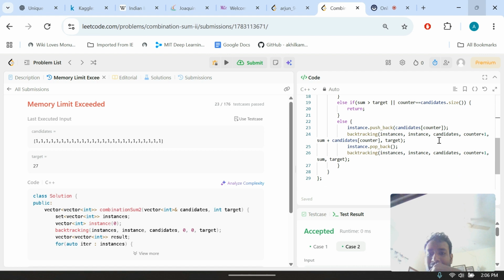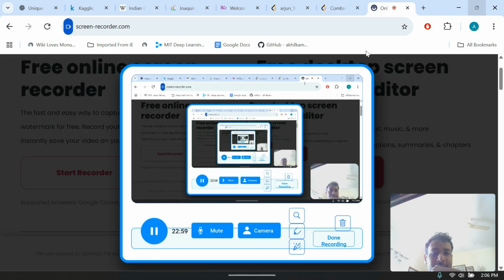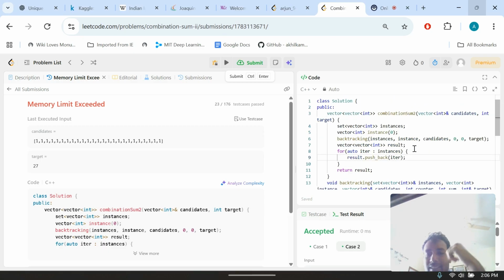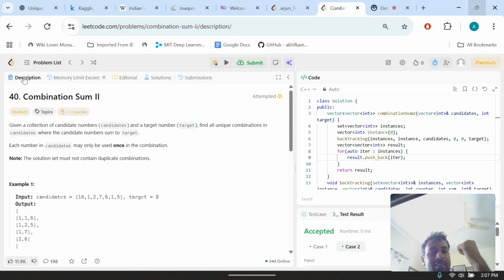See, even if you, how much time has it been? Okay, 23 minutes. At this point, I usually begin to run out of ideas when I've tried a couple of optimizations and still.